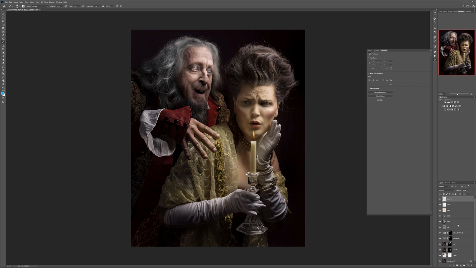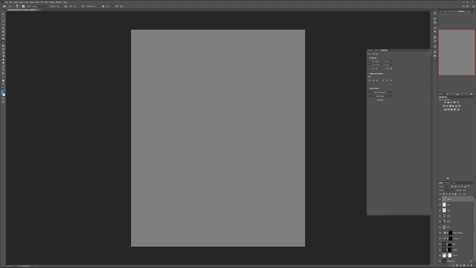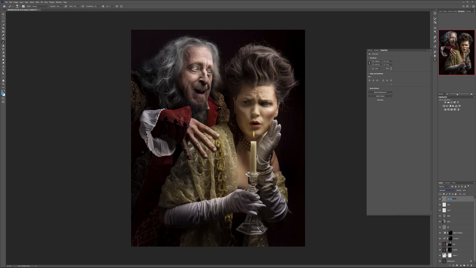You know what? Let's create another dodge and burn layer, and usually I create several, db2, till I find the right things, because now I can go ahead and maybe add a little bit more to some touch-ups as I see.